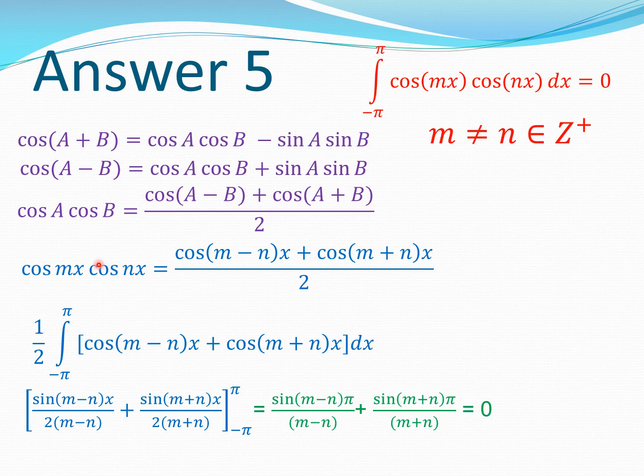So now we can write this integral in this form here. So this is very amenable to solution because we immediately know the integration of cos (m minus n)x and cos (m plus n)x, and we can write these out here, and the bounds are between minus pi and pi. We further solve this here, and again if m and n are integers, then we know that these are going to be 0, and therefore this integration is going to give 0 to us.